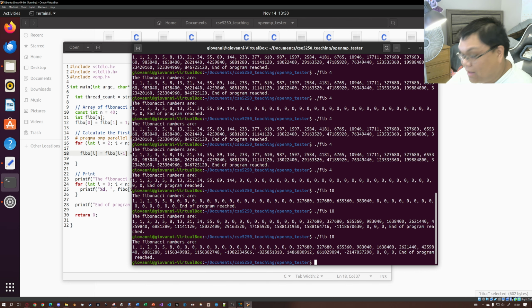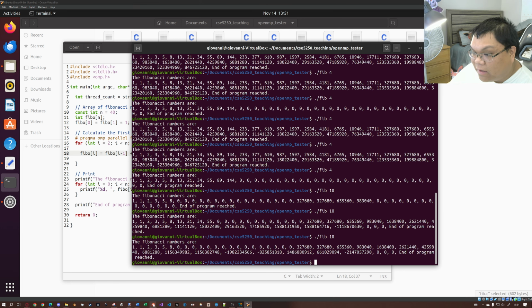My point is, as magical as it sounds to parallelize programs, it is the case that some programs cannot be parallelized for all sorts of reasons, and this is one of them. Loop carry dependencies are one of the many reasons that some programs cannot be parallelized. Okay, so let's get back to the slides and continue our discussion.